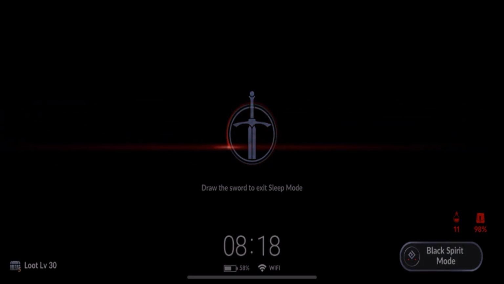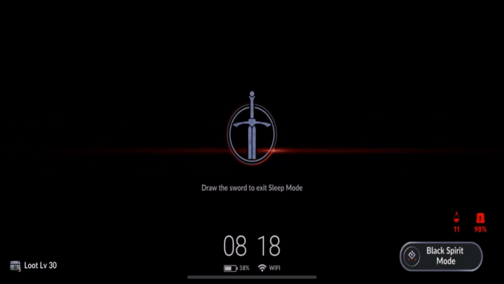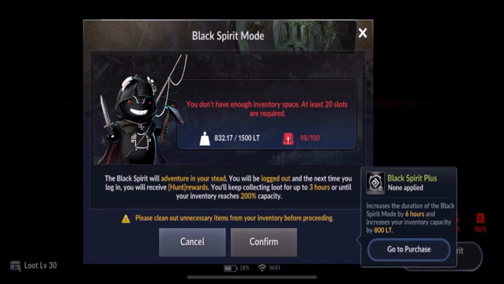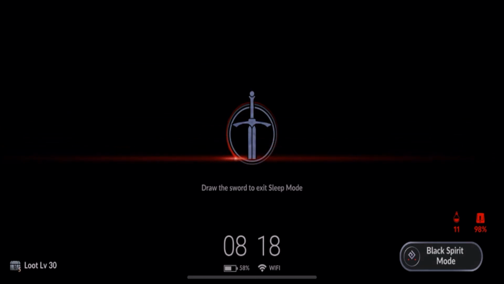Now, it's telling you that you're low on potions. That was at the bottom right where it says 11. You only have 11 potions left. But when you go to Black Spirit mode, it's going to tell you I don't have enough space and I don't have enough items. I've got enough weight, but I'm 98 out of 100. So I need to come and deal with some stuff before I can go into sleep mode.